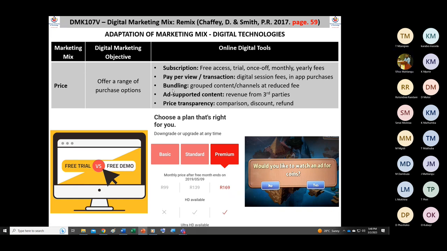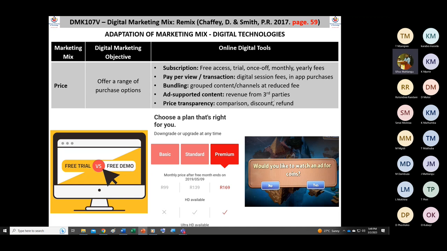So bundling also works with OLX and Gumtree. This is whereby, let's say, a dealer is advertising their products on Gumtree, advertising their cars. Usually those people are given a showroom, which is kind of like a sub page of their own account, whereby people can see a lot of their cars in the dealership. When they pay for visibility, they usually pay for grouped content, which is that showroom there.